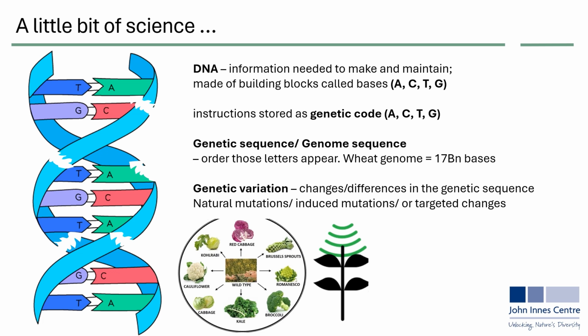Whereas with the technologies that we have now, we have access to all this genomic information. If you think that plant breeding till now has gone on without any knowledge of DNA and genetic sequence, we now have access to all that information. And we have genetic technologies, things like GM or gene editing, which now allow us to go in and make very specific changes to an organism's DNA.